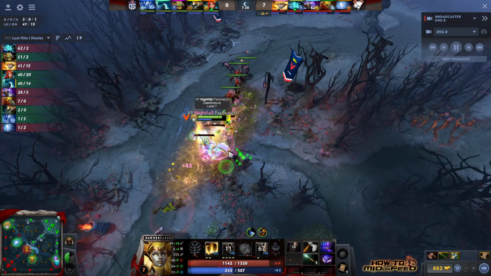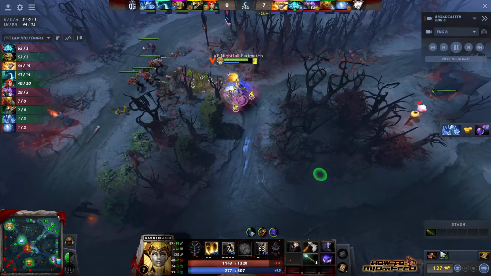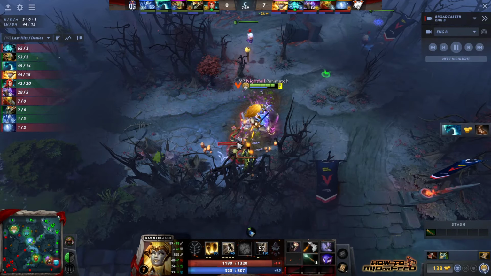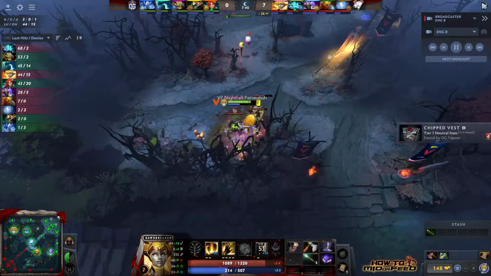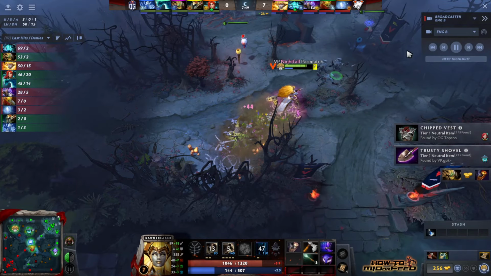Virtus.pro going to clear through the Radiant Triangle and return back into their lanes. Yeah, Miz about to crack level 6. Saxa continues with the mana burn. Yes, it's annoying. Not really shutting down the Darkseer completely. Radiant's top tower is under attack. Suffering a little bit in the last hits now. But not too big a bother for him.